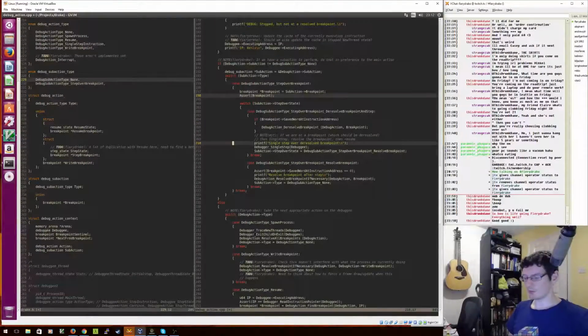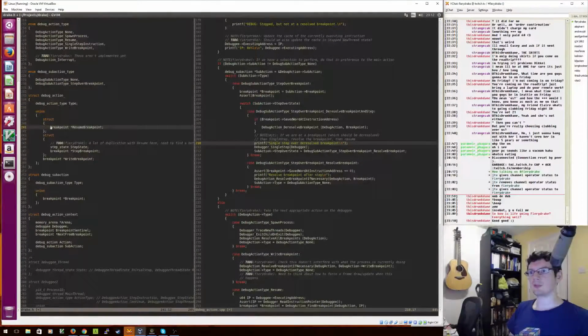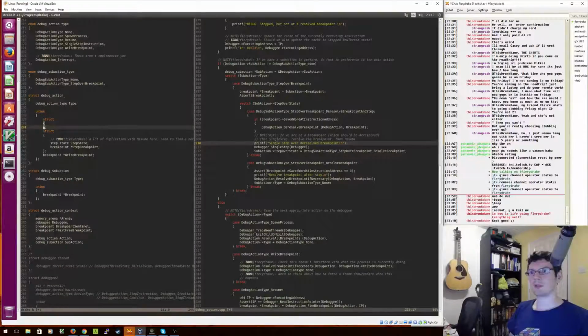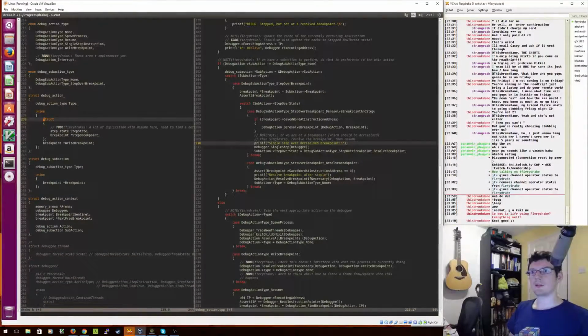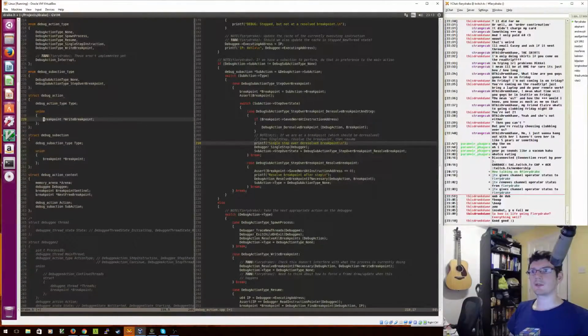So we've still got a little bit of infrastructure to add here. So firstly, debug action. We don't need resume state. We don't need resume breakpoint anymore. And actually we don't need any of this. Right. But in subaction, we need some states, I think.